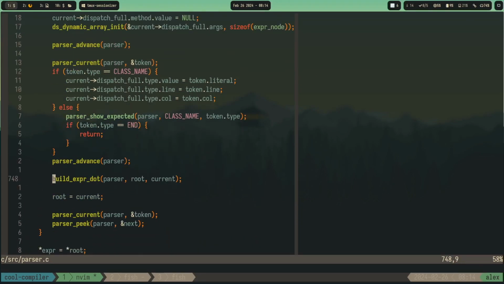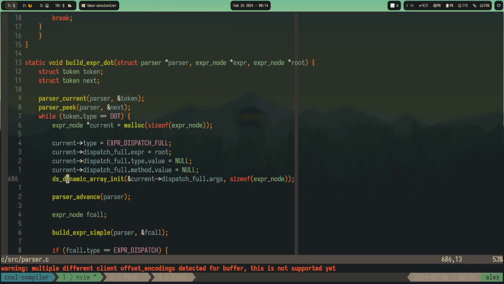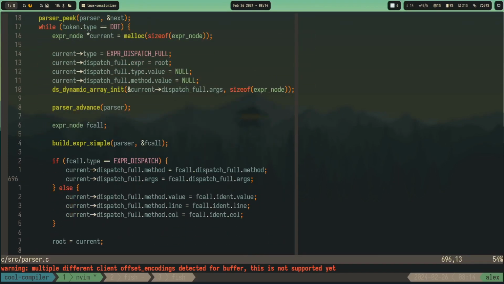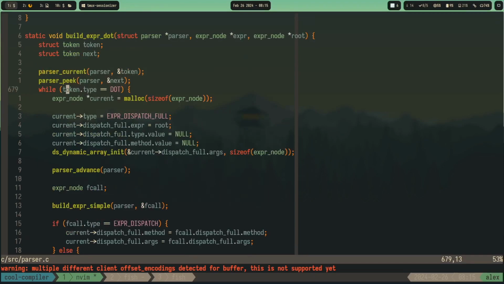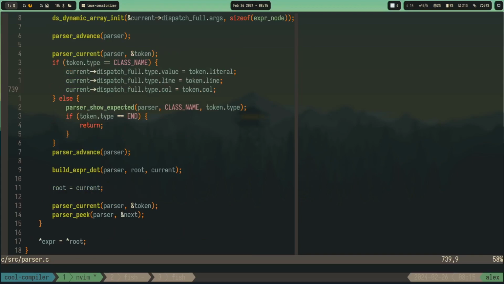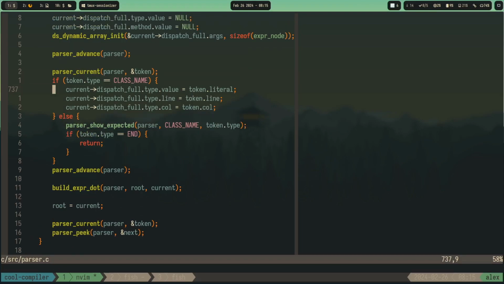So we give it the current one, and while it finds dots, then it's gonna do expression dispatch, right, like this. But yeah, the only thing that sucks is that we are gonna lose the type.